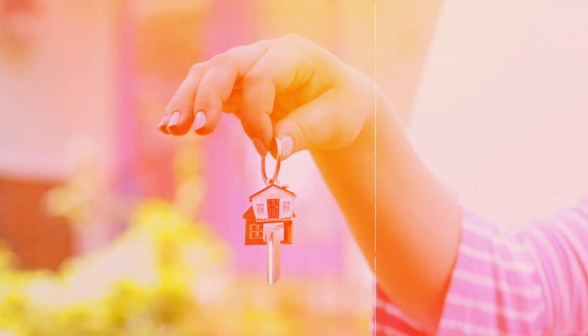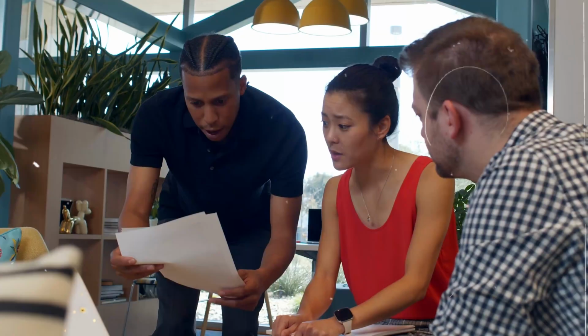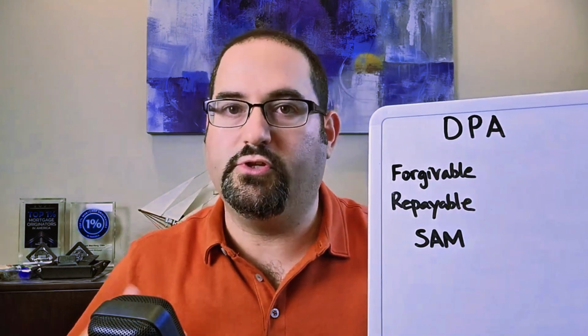Before I get into it though, what I want to say is that down payment assistance is not the ideal way to buy a home. I said it, it's not. If you can't afford a minimum down payment on a home, you really should reevaluate your financial circumstances to make sure that you've got an emergency fund, savings, things that are needed to be a sustainable homeowner. But with that said, I understand that with the prices escalating, with inflation being so high, it's difficult to save up even a minimum of 3.5% down in today's economy. So these down payment assistance programs can come in and come to the rescue.